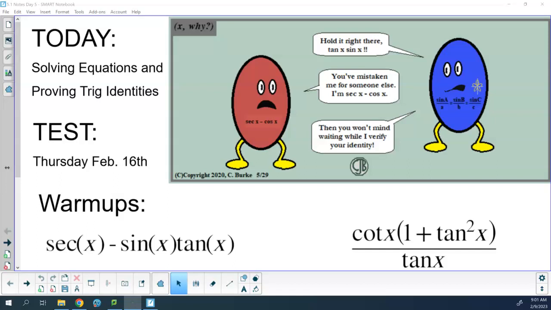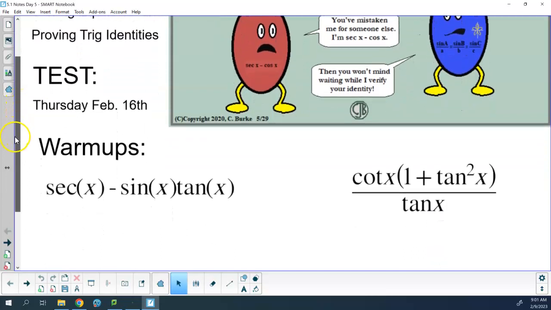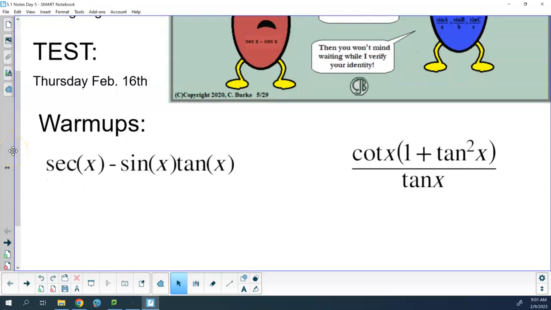I've got formative to hand back. I've got homework to hand back. I've got test to hand back. A bunch of different stuff to do that. So if you guys want to get started with a couple of warm-ups, these are not solving warm-ups. These are just straight up simplifying type ones. So probably should have put that in there. Okay. So simplify those two expressions. I'll give you 4 minutes.